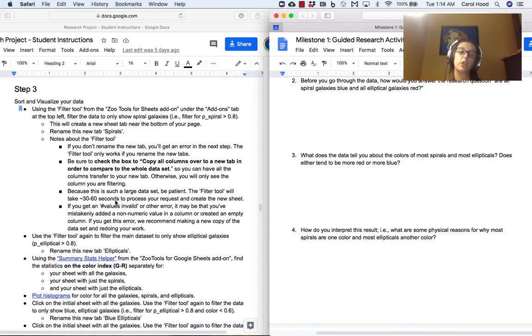From there, you're going to go through and plot some histograms for that color. Remember, histogram is not an add-on for ZooTools. That's something that you're going to need to use in chart. When you first make a chart, it's not going to give you a histogram. So you're going to need to select the chart type and scroll all the way down to histogram, just like you were shown in the ZooTools activity. So please refer back to that video if you need a little bit of extra help remembering how to go through and do that procedure.